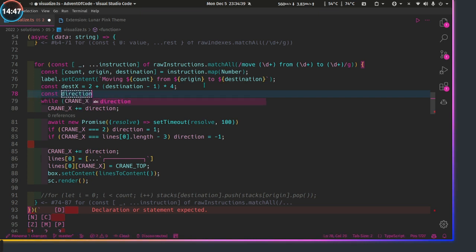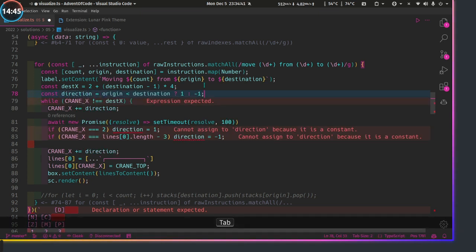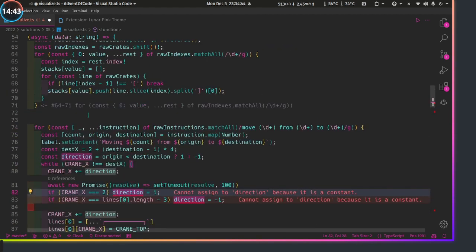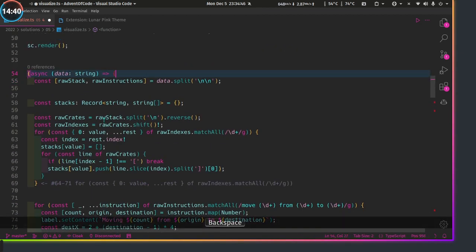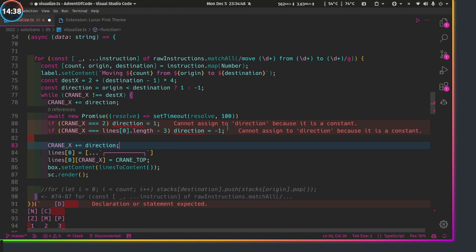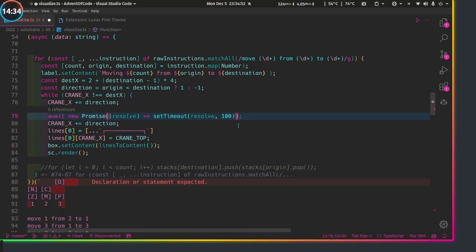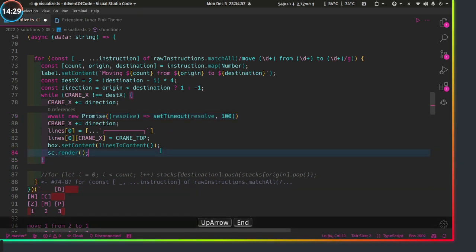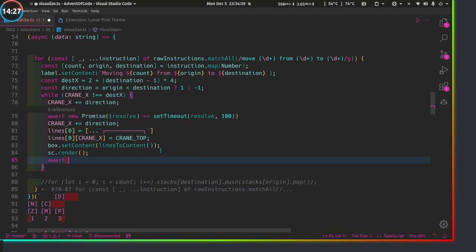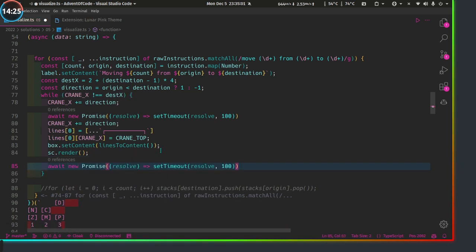Const direction equals... There we go. You go the right way. Where's that old direction? Yeah, you're gone. Yeah, we don't update that. You just go the right way. So crane goes in direction, adds header, sets thing, renders, and the almost important thing of animation, you wait. Let people absorb with their eyeballs what is going on. That's 2 weights. That's also a double direction move.